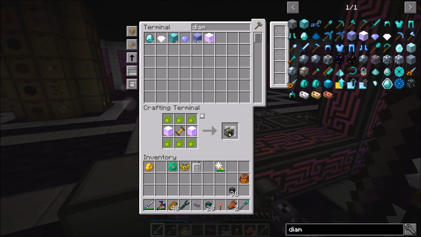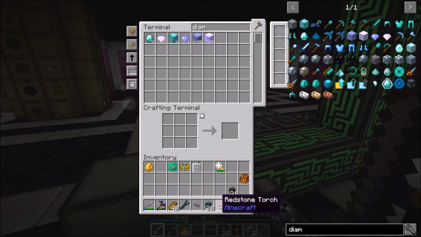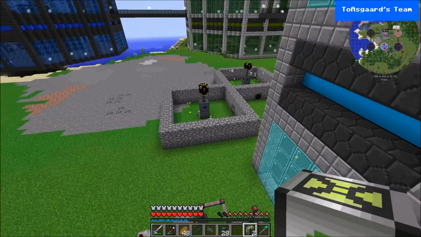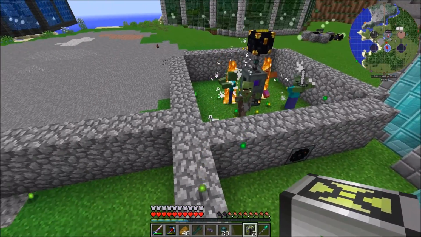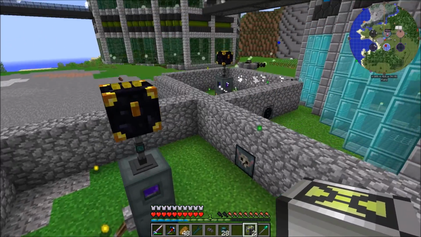So let's go ahead and we're going to get 2 of these experience solidifiers. Now these things are absolutely wonderful. And they don't require any kind of power or anything. Basically, I wanted to do something about all this XP that's dropping. And by the way, this is a zombie spawner. Which I know they catch on fire, but that's fine, because they die pretty much instantly anyway.